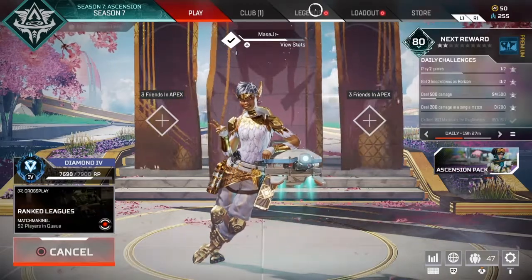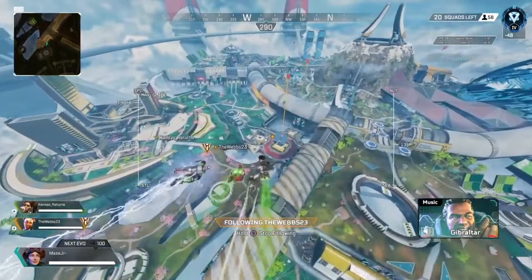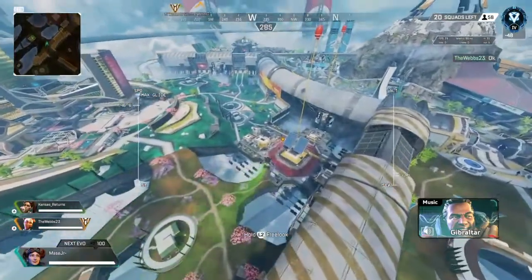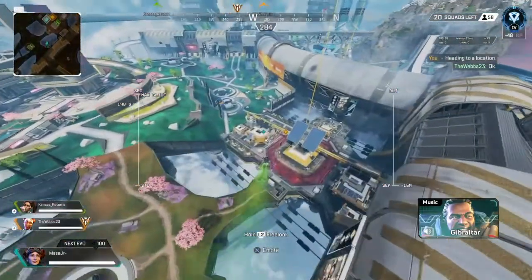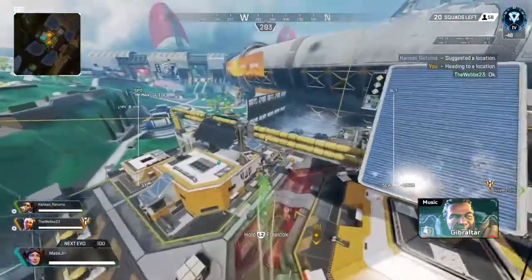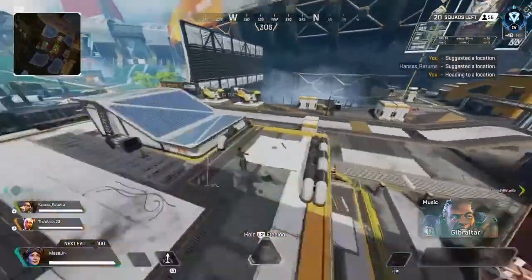And the first tip I have for you guys is landing in a familiar location. You don't want to be in a spot you don't know because most of the time you'll end up dying off spawn, or you won't end up getting a gun, or you won't end up having an armor. You just want to be in a comfortable position for you and your team.